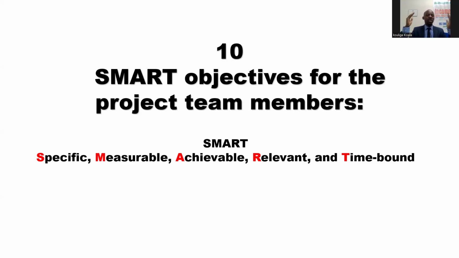So measurable, that means you say, okay, I want to be able to sell 500 fish a day. That's something that can be measurable. Now you need to think about it. Is it achievable? It's 500. Can you sell 500 dishes of fish that you're making a day? If it's not, then you may say, okay, I think 150 is reasonable. And how is that relevant to your overall project? As I said, you can say a week, or a month. You can say, I want to sell like 1,500 dishes of fish.